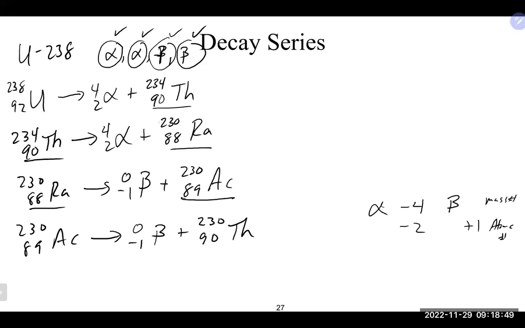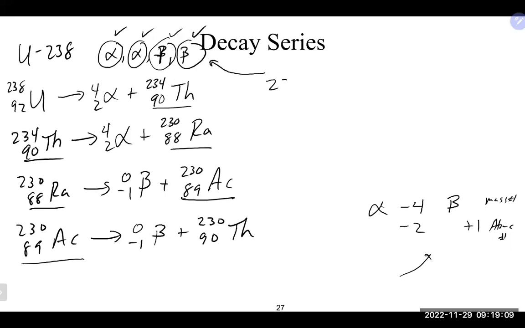So this is one way that you could do a decay series. Basically, just write each individual reaction up and you can figure out what you would get along the way. Now, if you were just interested maybe in what you would get at the very end of this process, you could use this sort of math approach. And the math approach would be something like this.